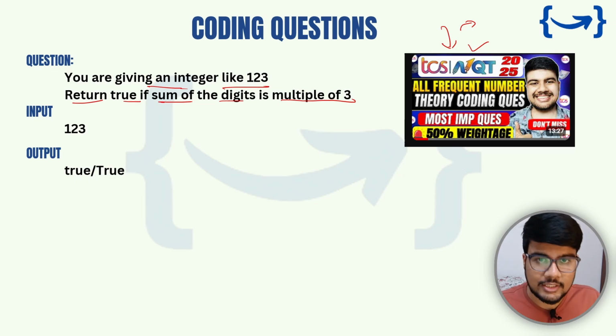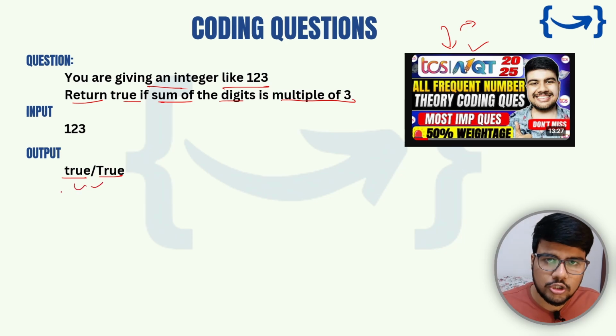So in this particular question, let's solve the approach. The approach is very easy. You need to return either true or false. Basically, I did not know which one you need to return, so that's why I covered both. But it totally depends upon the question. It will be mentioned in your question, so try to read your question properly.